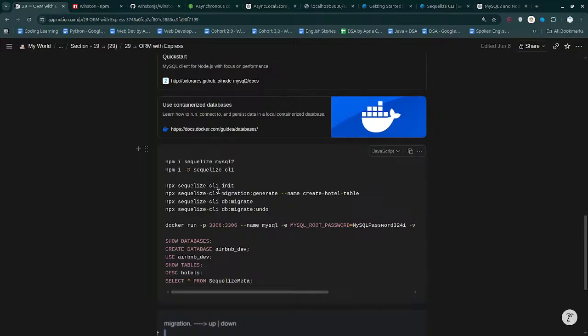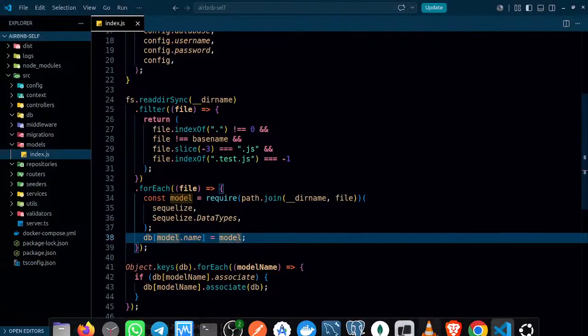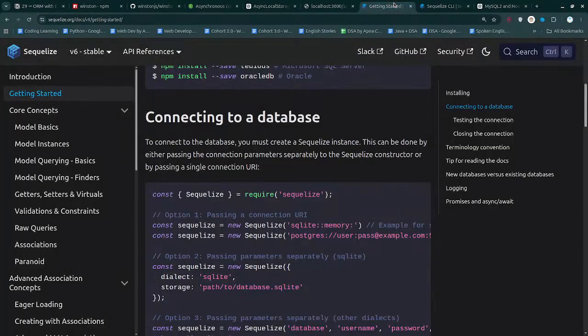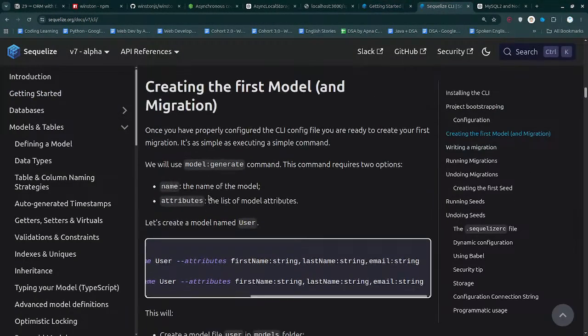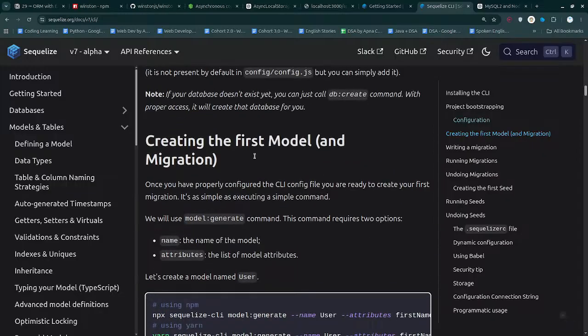Why do we need to create a migration file? So that we can create the migration schema. So the next command is npx sequelize CLI migration generate. This is the command. Name can be anything, depends on exactly what you wanna name. And the same thing is mentioned here. What is mentioned here? That is migrations.